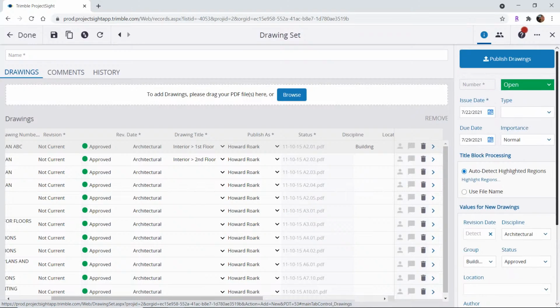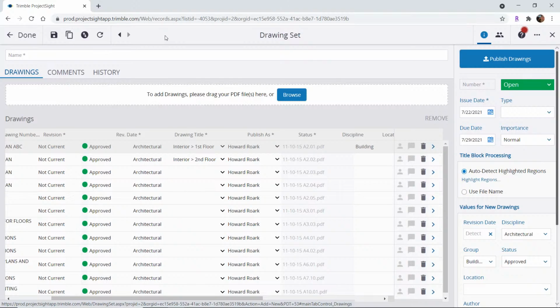So this is internal: I publish, I review, and once you want to publish this drawing, it's going to ask if you would like to notify only persons that have been interacting with this drawing set initially, or you want to notify all your project team members that something's been published and now they can go ahead and start interacting and collaborating on the drawing.